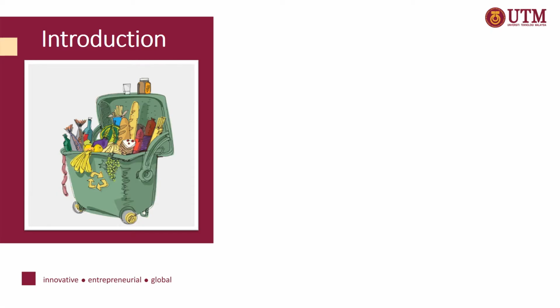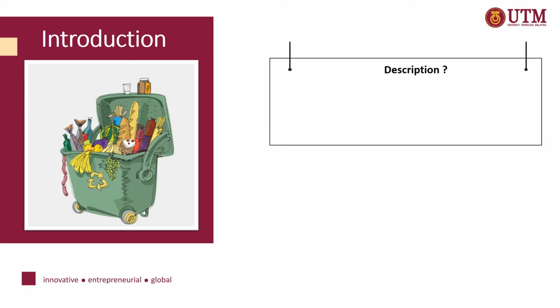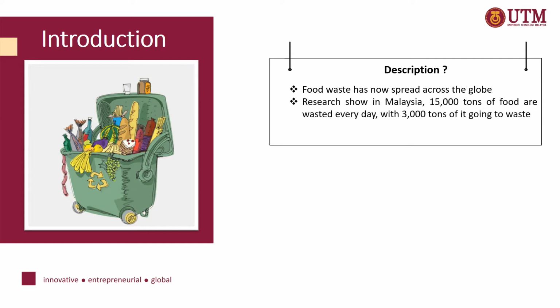So I will brief the case about this project, the introduction. So we all know that in our world right now, food waste has spread across the globe. And there is research showing that in Malaysia, 15,000 tons of food are wasted every day, with 3,000 tons of it going to waste. And this really gives a negative impact in many perspectives.